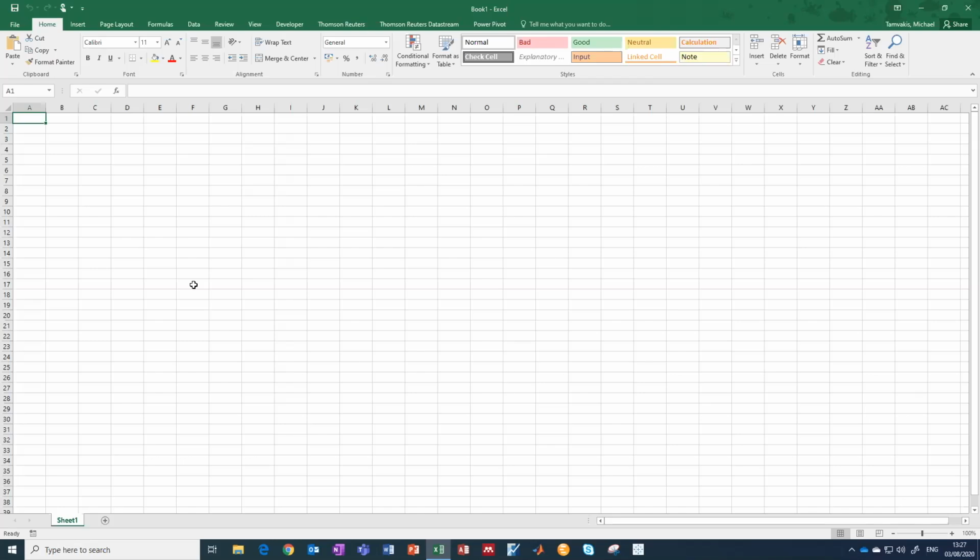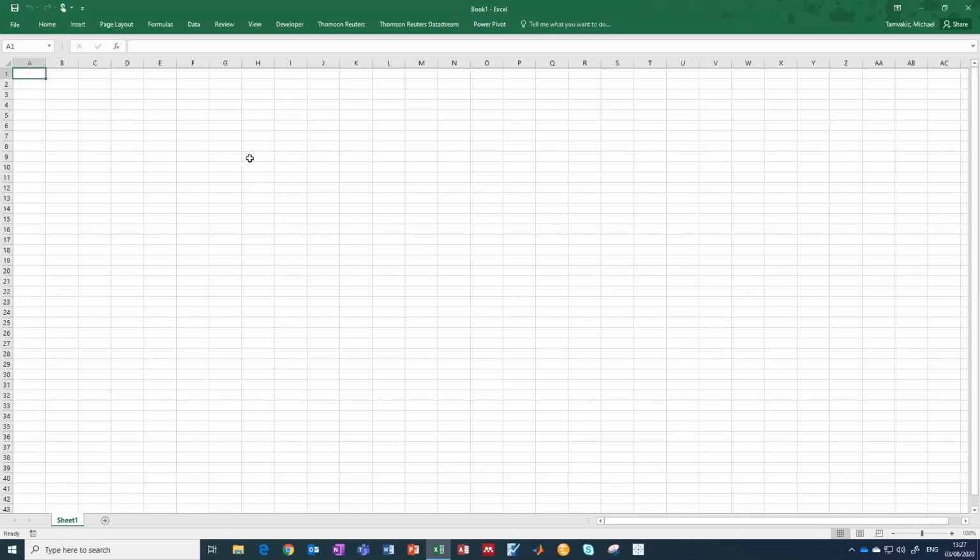If you want to make the grid space bigger, you can simply collapse the ribbon. Right at the very edge on the right hand side of the ribbon, you see this little arrow pointing up. Click on it, and the ribbon goes in.